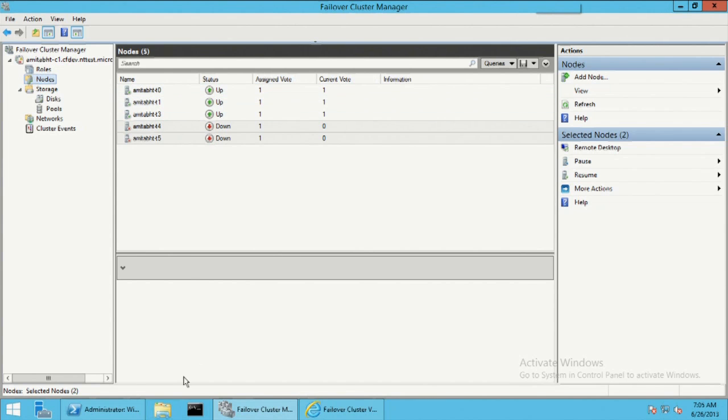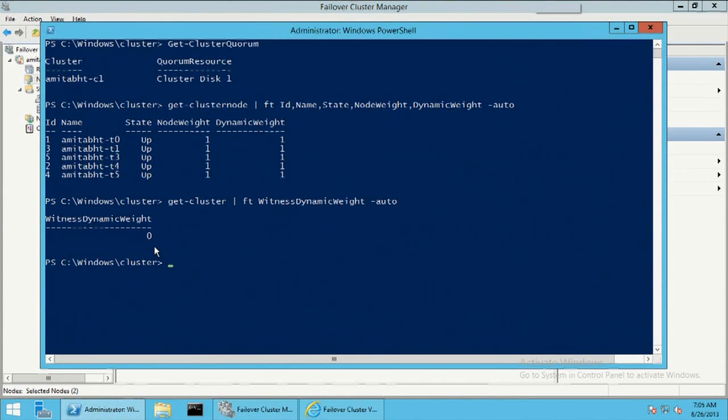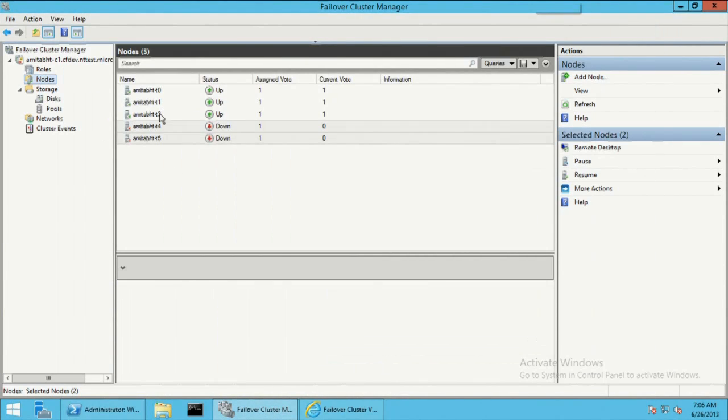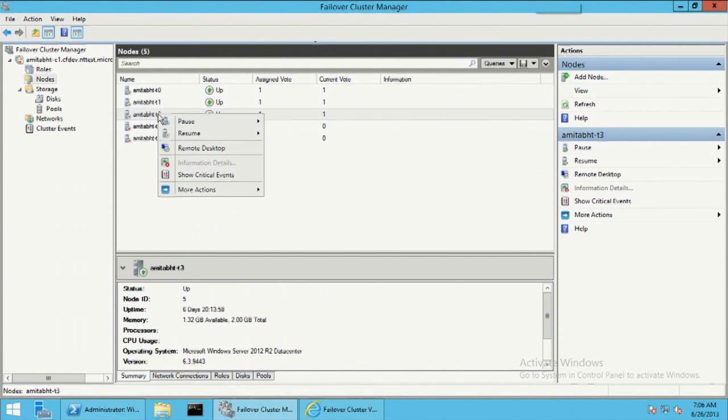In this case, I still have my 3 nodes in my cluster which are up and running. So if I look at the dynamic weight of the witness, it still is 0, but my witness is up and running. Now what happens if I shut down one more node?